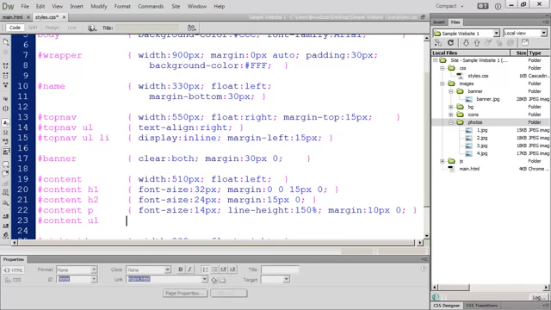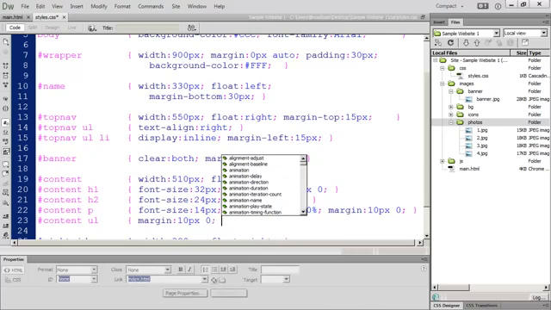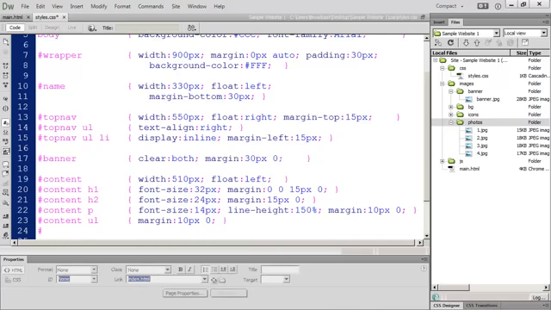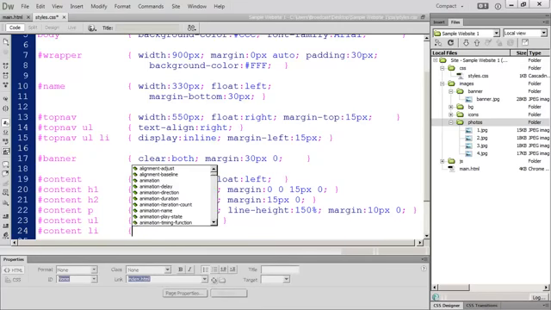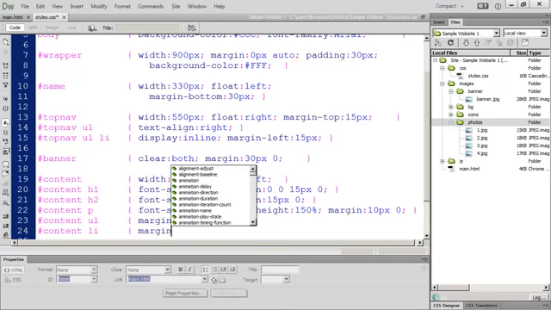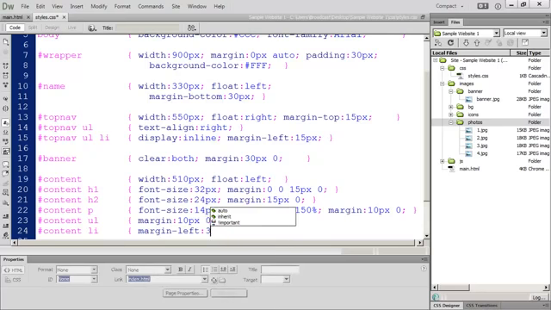In this case, I want it on the top and the bottom of the container. And so I'm going to do margin 10 pixels 0. And then the individual list items I want bumped over so that the bullet isn't hanging out. I'm going to do margin left 30 pixels.